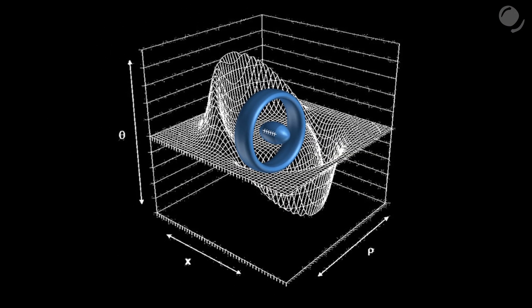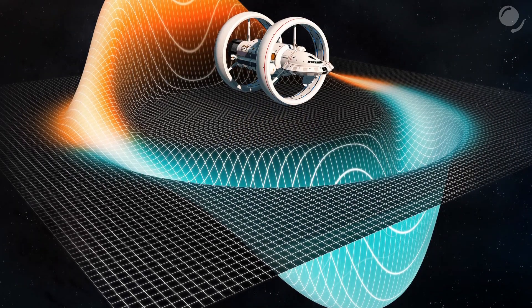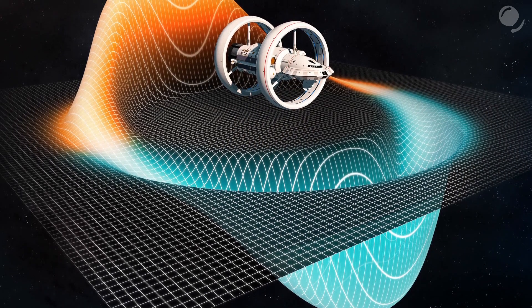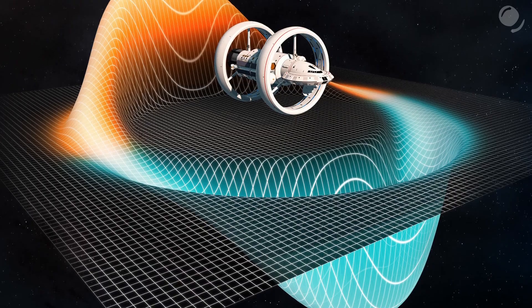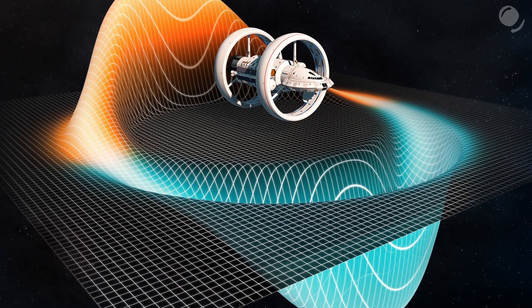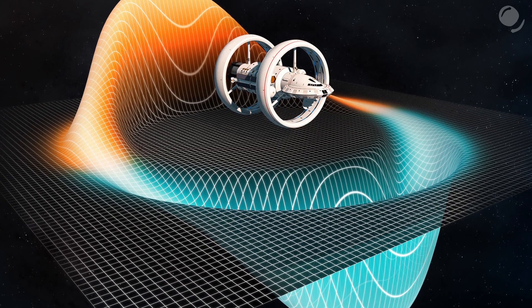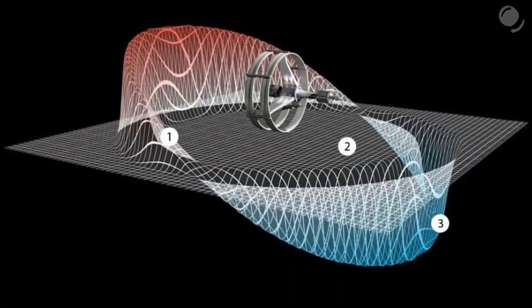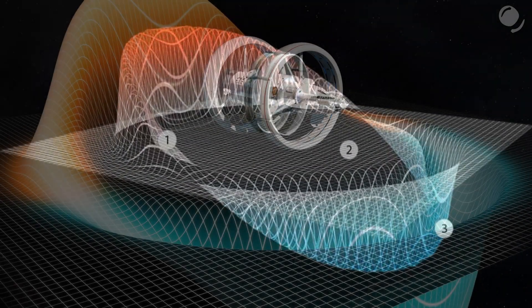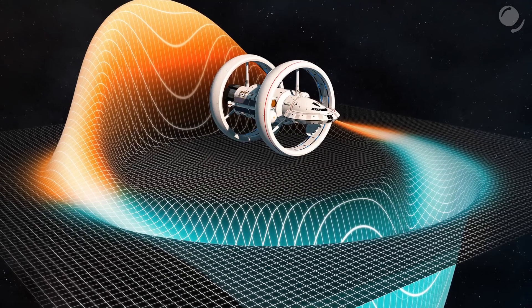With warp drives it is somewhat similar, but you need to create a local deformation of spacetime. Alcubierre writes that by contracting spacetime in front of a ship and expanding it behind it, the spaceship in a bubble with flat local space could move faster than light. In a way, it is reminiscent of a conveyor belt. And the spaceship may not even experience time dilation. Alright, still this doesn't look very different from what is usually described in sci-fi. What did Miguel Alcubierre actually do?